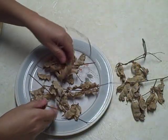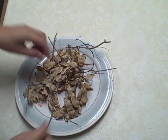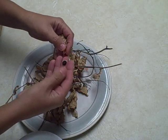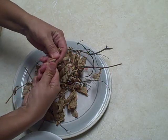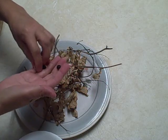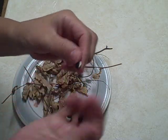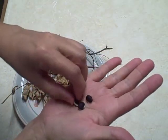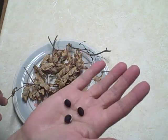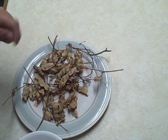Here we have the hyacinth bean pods all dried, and today we're gonna get these pulled out of the pods. If you've never seen the hyacinth bean vine seeds, they have to be one of the most attractive seeds there is — and I'll show you why. Right here you see that white striping and then the rest is all black. It's just a very beautiful seed and I'm gonna have quite a few here the way it looks.